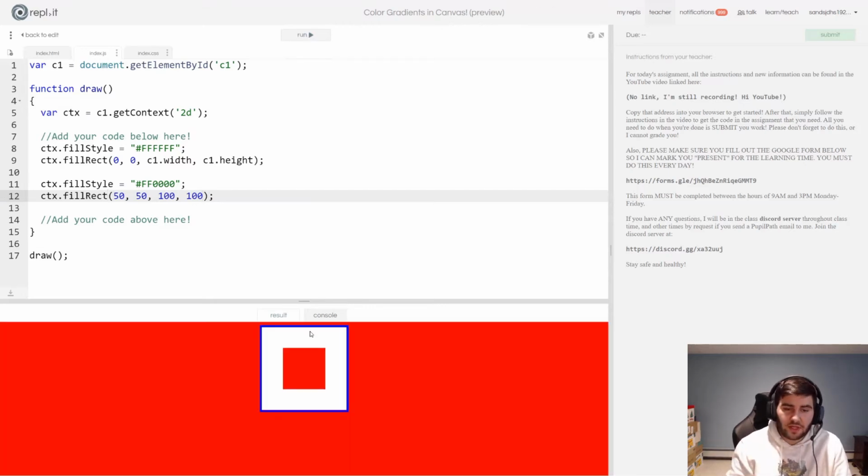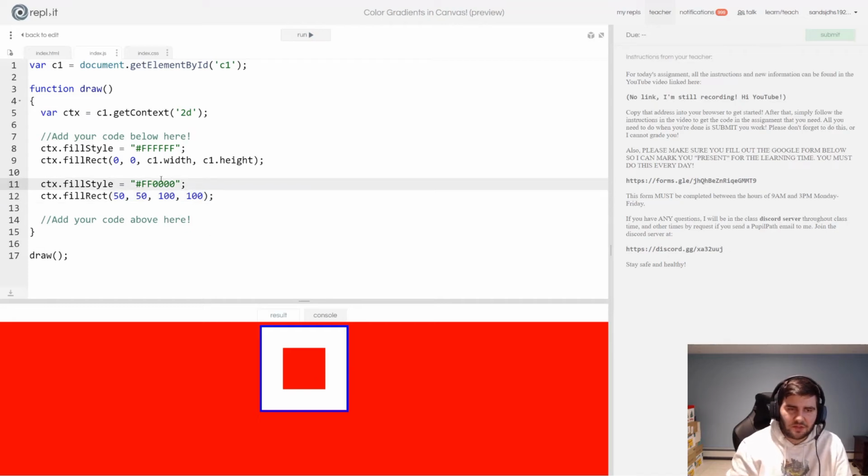All right, so we have this rectangle in here, and you know what? Everything's too red on white. Let's make this green or something, just so that it's more aesthetically pleasing at the moment. All right, so we have this green rectangle, right? And this is all one solid color, and that's all well and good.